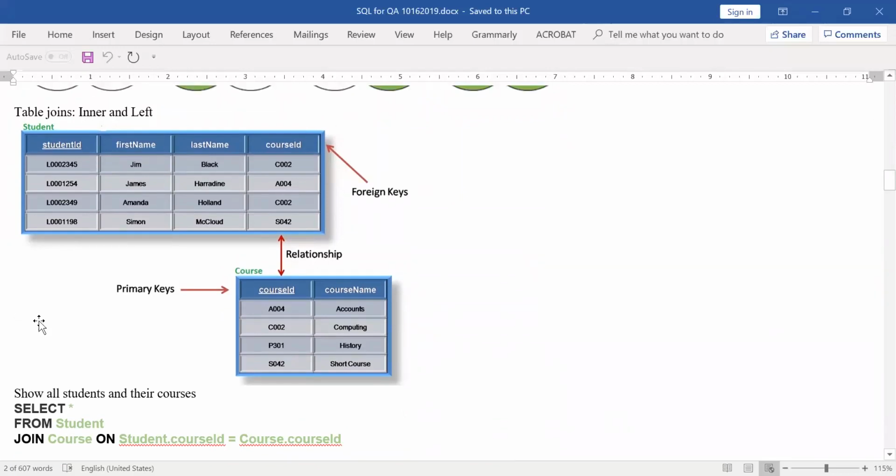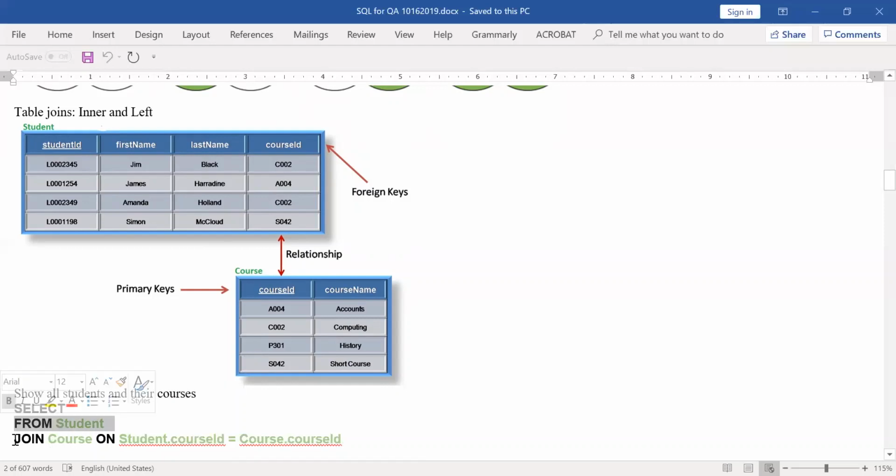And the question is, show all students and their courses. In order for us to answer this question, we need to join two tables together, and we're joining them on the course ID because that's our joining column. So we do the same. We do select star, meaning select all the fields from the student table.